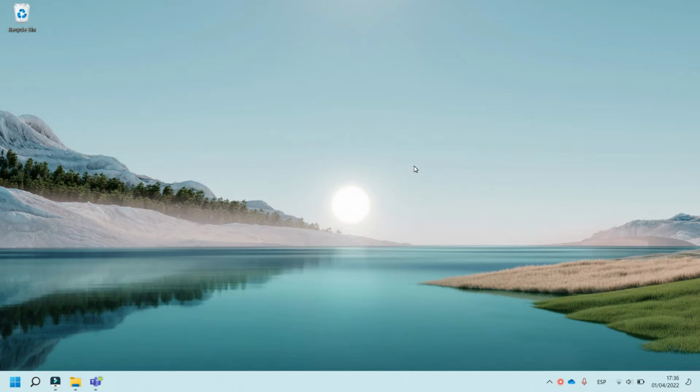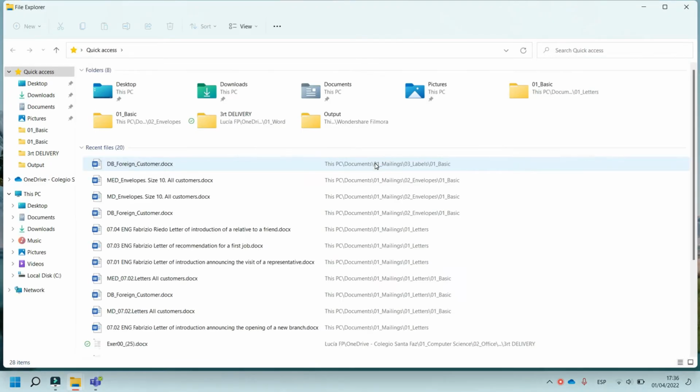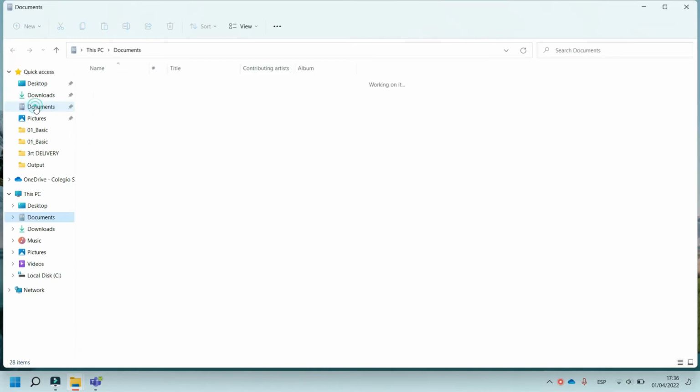In today's video, I'm going to explain how to make labels in Word. As in the first video, the first step is to have a folder structure in documents.